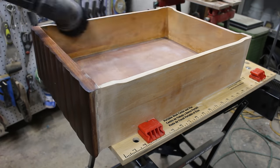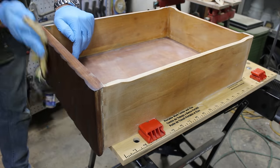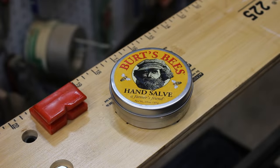I sanded this entire piece in preparation for a wood polish and conditioner. I'll be using Howard's Feed-N-Wax. It's very similar to using a moisturizer for your hands.